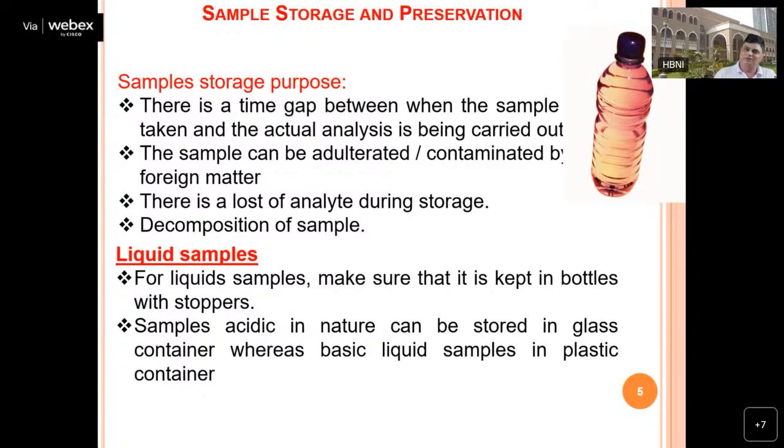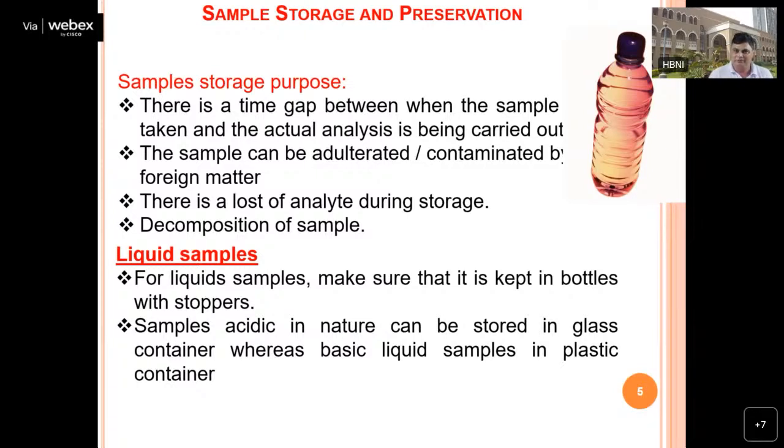And this is also possible. While doing the analysis, the walls of the containers sometimes absorb various kinds of heavy elements as well as some other compounds. So care also has to be taken that there should not be any loss of analyte, either through adsorption or absorption on the containers. Okay, so for example, take a liquid sample.